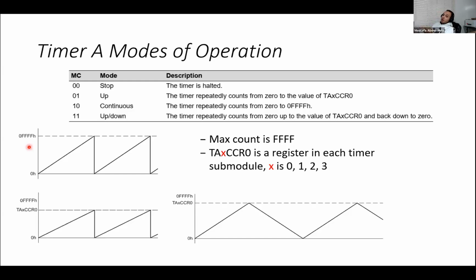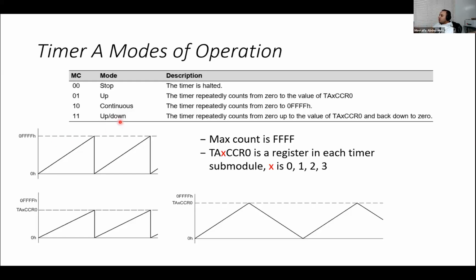If the clock is 1.5 megahertz, just half of this, then one count will be 0.66 microseconds, doubled. So for the same count, you may have different time based on the clock that you are using.